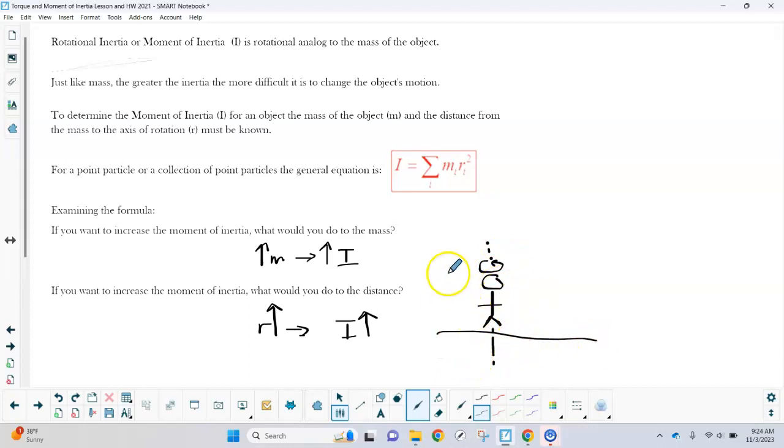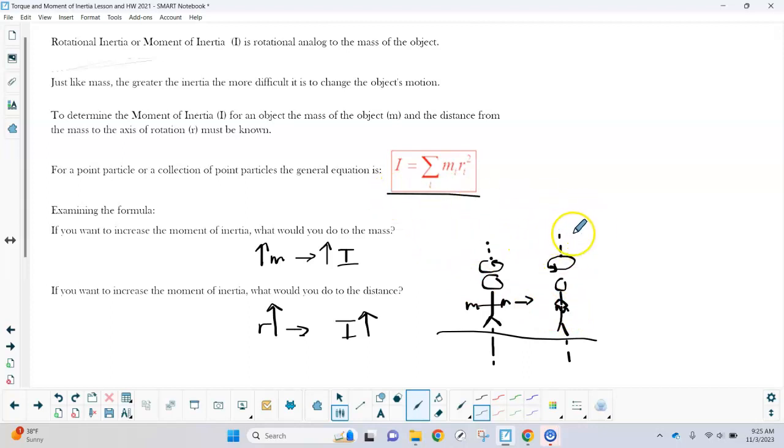When they're skating and they're spinning, if they are going slow, you notice usually their arms are out. What happens when they tuck their arms in? If they go from that to a shape more like this, where they tuck their arms inward, what happens to their rotational rate? If you think about that, they go faster. They're still rotating around the vertical axis, but they've brought their mass inward. Their mass was further out on the ends of their hands, and by bringing their mass in towards their center, they've reduced their rotational inertia and they speed up.